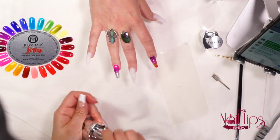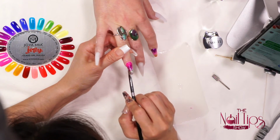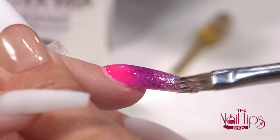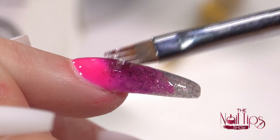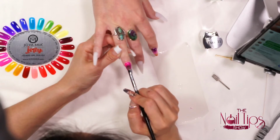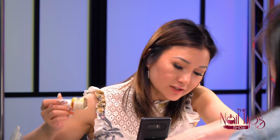So I'm just going to add a little bit more color on this side so I can blend down a little bit on this side. The purple and the pink is so gorgeous together. So that's it. I'm just going to flash cure that as well, for maybe 10 seconds. And then after I'm done with all the design, I'm going to fully cure everything. Now I'm going to tie that in with a marble tint look. You can leave it blank like that.